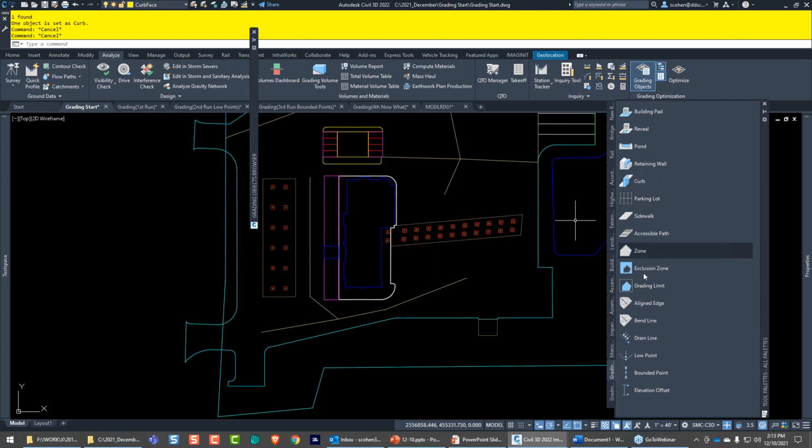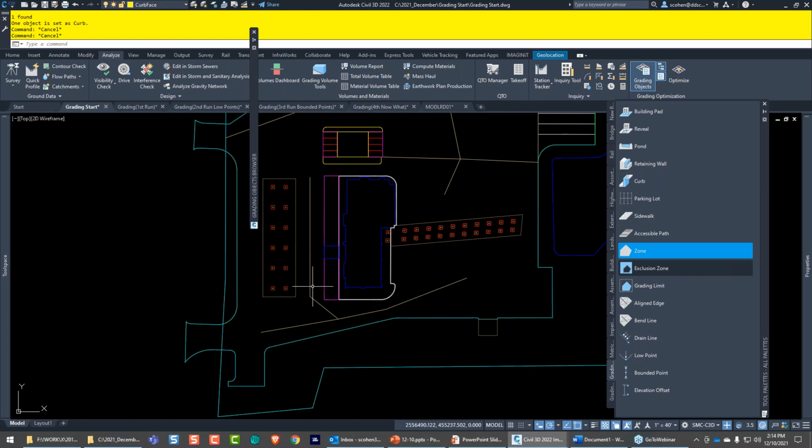The cool thing about these tools, and this is just tool palette functionality, is you can right click on any one of these tools here and copy it and then paste it, and then you can define unique properties for something that is unique to your design criteria, whatever that is. That's the cool part. And a lot of these here, that's all they are. They're simply copies of a zone property with specific criteria based upon, quote unquote, a parking lot or whatever. So if you're doing a lot of editing of zones, you can make a tool that does exactly what you want, and then you can have that tool copied here.